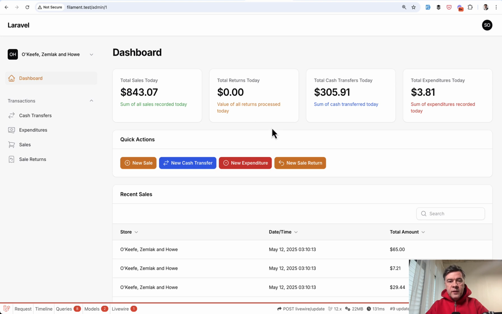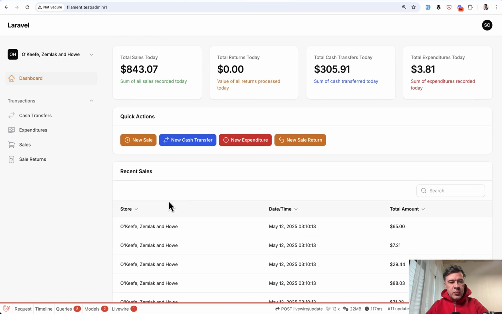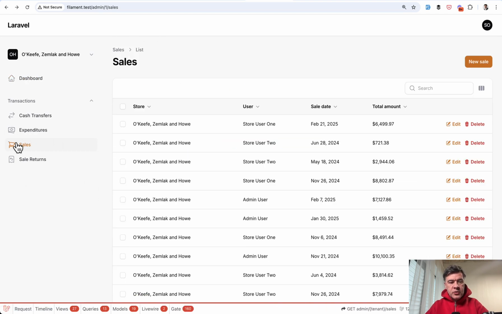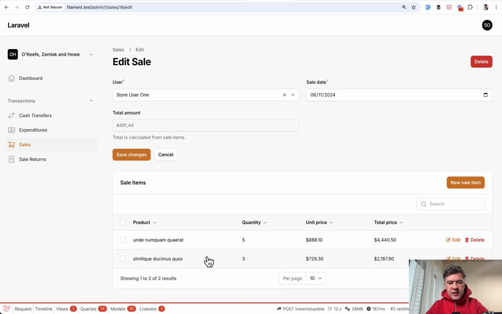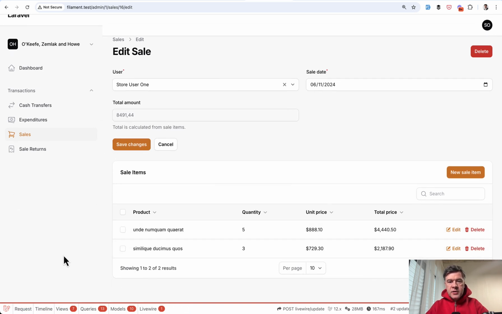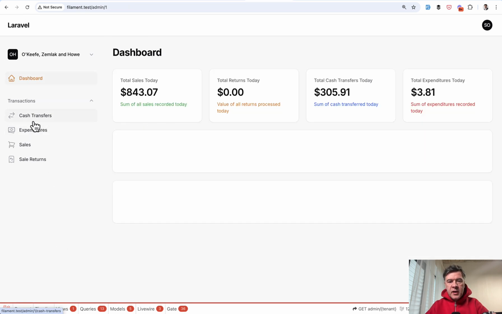And then what you would find inside, what I didn't mention and didn't show in this video, is how to, for example, get those quick actions on the dashboard. Or for example, in the CRUD resource of sales, there's relation manager to, for example, sales items here at the bottom, and how does it all work. So you will find a lot of details which I didn't explain in this video.